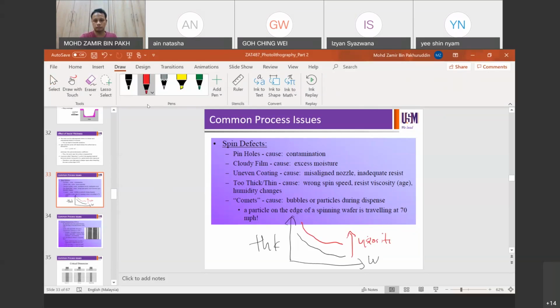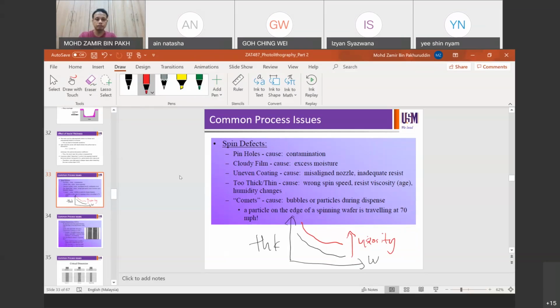So the more viscous the resist, the higher the thickness it produces on the wafer if you use the exact same coating recipe, right? On the other hand, if you use lower viscosity, the spin curve will go down, and then you might end up with a resist streak as well.